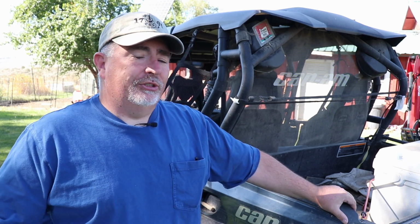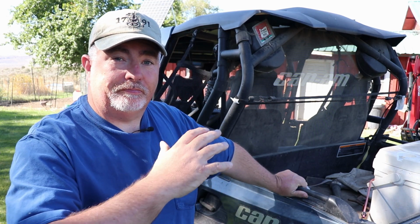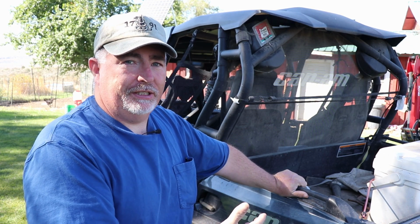As much as I'd love to have the new version of this machine, it would be awesome to do a side-by-side test of the two machines. So hey, Can-Am, if you want to send me a new one of these, let me know. Anyway, how do you keep this thing relevant? How do you keep yourself interested in the machine?